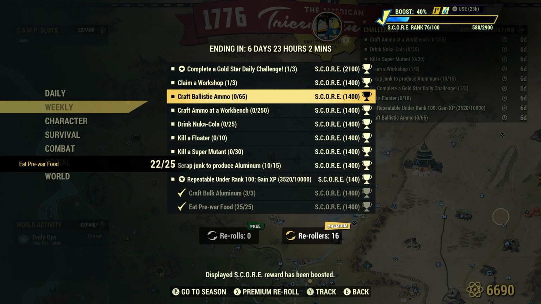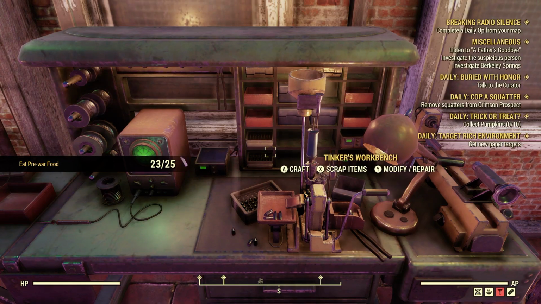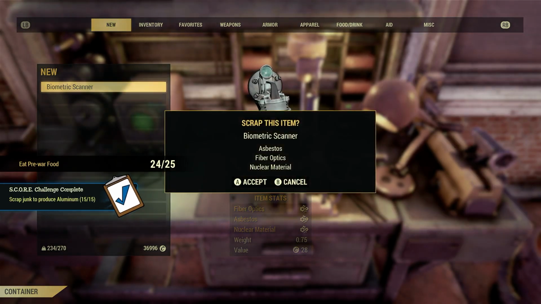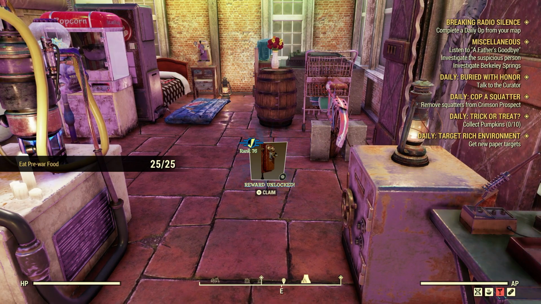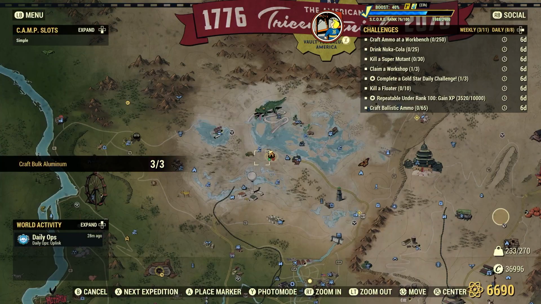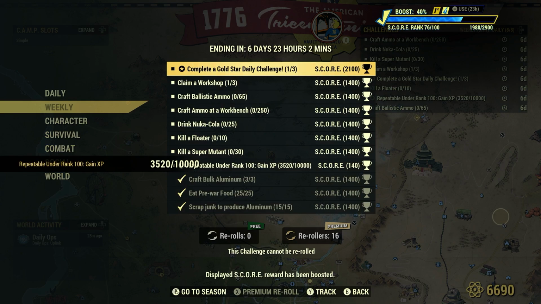Now we're going to finish off this one here, scrap junk to produce aluminum. We're just going to scrap that bulk aluminum we just crafted. Scrap the bulk aluminum, done. Just like that, guys. Scrap junk items to produce aluminum, and that we just scrapped the bulk we just crafted there. Easy peasy, guys. Couldn't be any easier, man. What else do we got here?